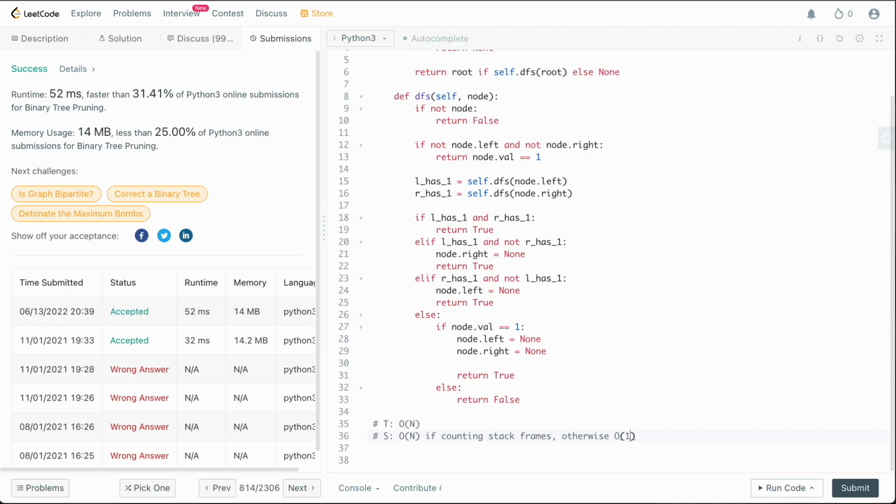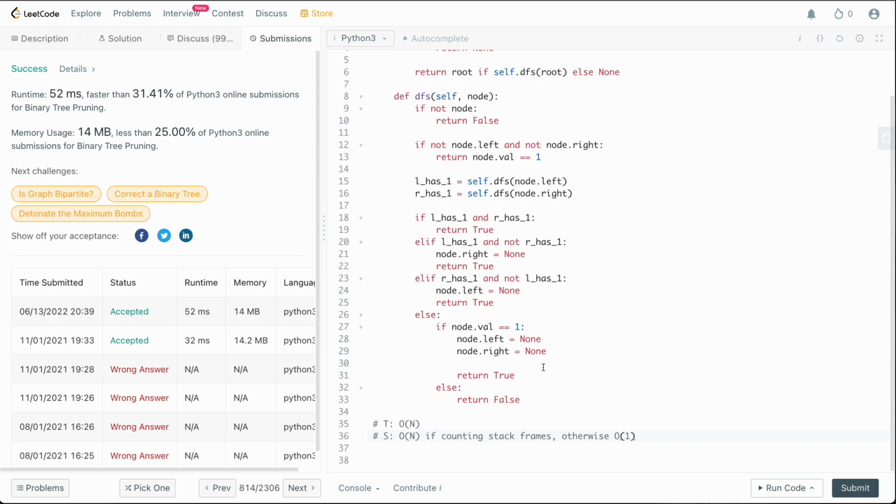So you can just present this to your interviewer, and this shows that you're thinking about the cost associated with running the recursion, and you basically can't get the space complexity on this one wrong if you say this, because both answers are technically true, and your interviewer will see that you're actually thinking about more than just, did you define a variable or not? So that is how you solve binary tree pruning.